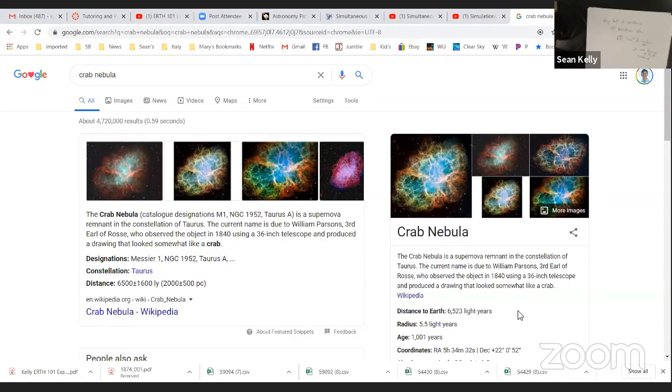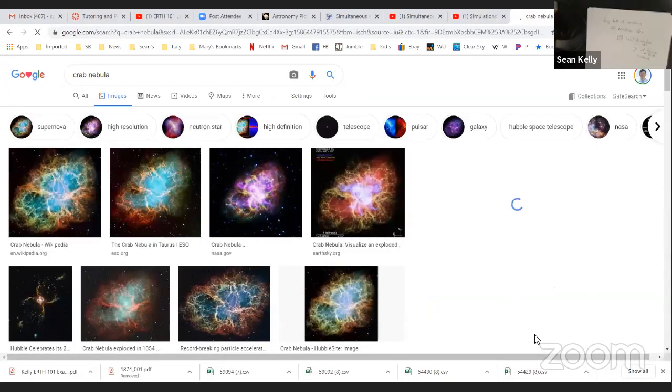It's a really cool story, and the book does a pretty good job of explaining what's so interesting about it. It's 6,500 light years away, plus or minus. Okay, don't worry about that. But the cool thing was that when we started looking at this, it was neat, right? It was, first of all, this beautiful glowy patch. They thought it looked like a crab, right? You can look at these pictures.